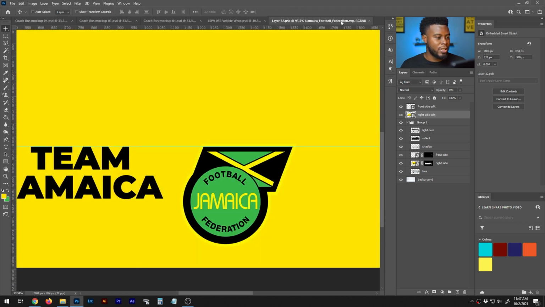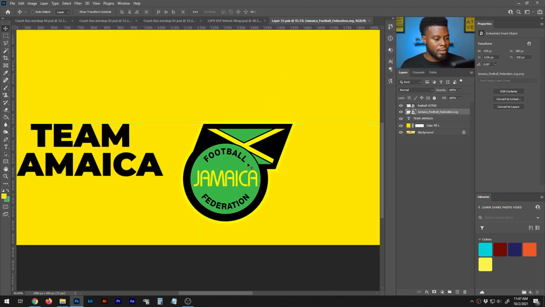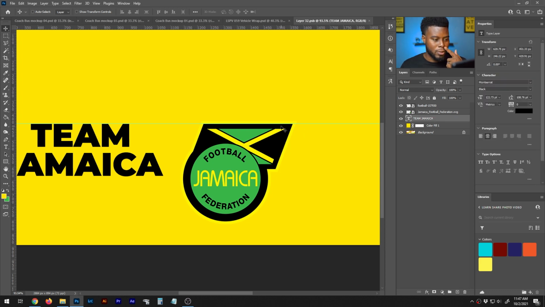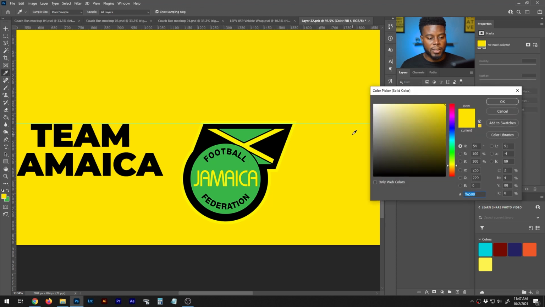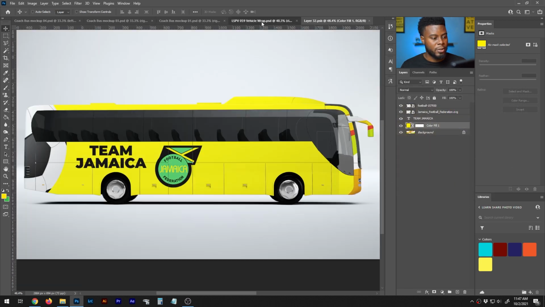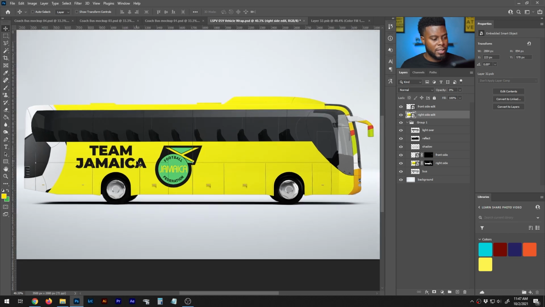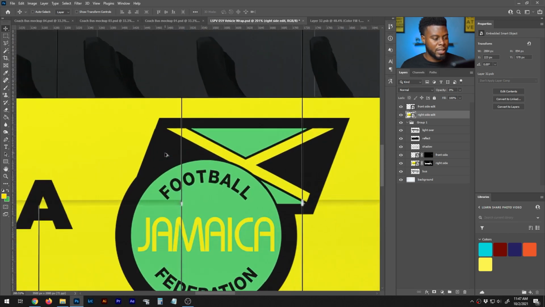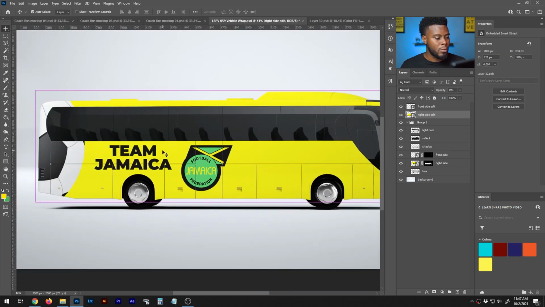And let me go ahead and pick this yellow. That's actually the correct yellow in this logo. I mean, it doesn't matter, but you guys get the idea, right? What I would have done is I would have clicked my fill here, and I would get the eyedropper tool, and I just pick the yellow from the JFF logo, right? Control and S to save and see how it looks. It looks a little bit better because it's blending in, right? All right, that looks cool.